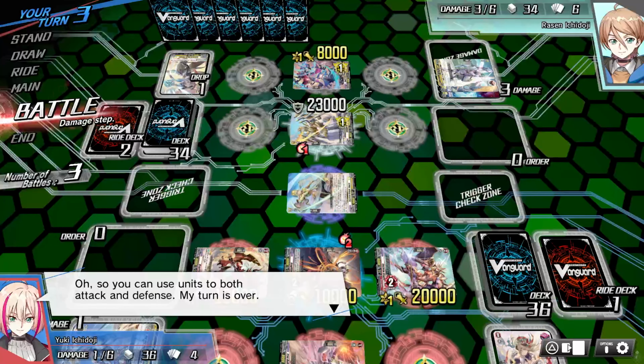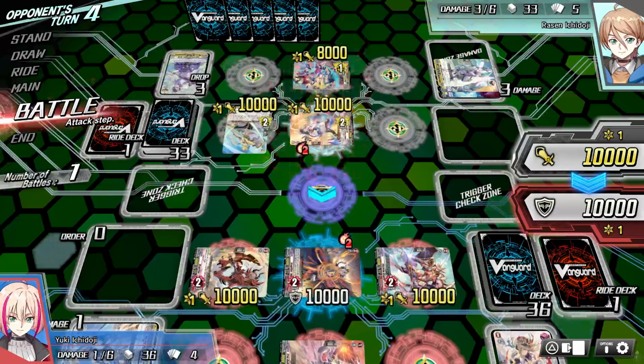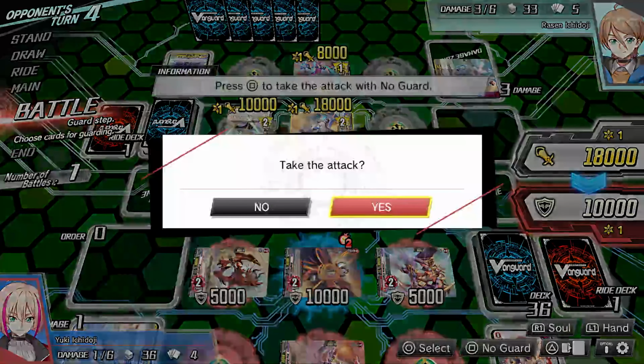My turn. Stand and draw. I ride. Attacker Vanguard. I'm only at 1 damage, so no guard. Smart.